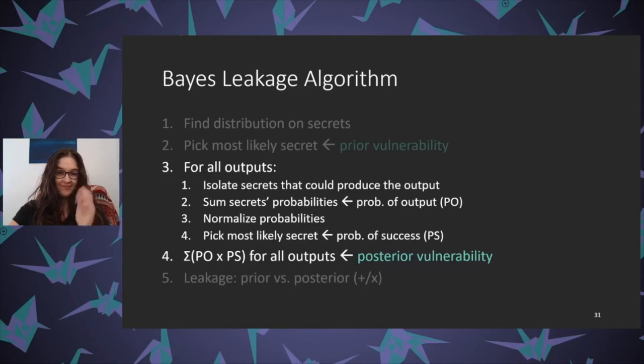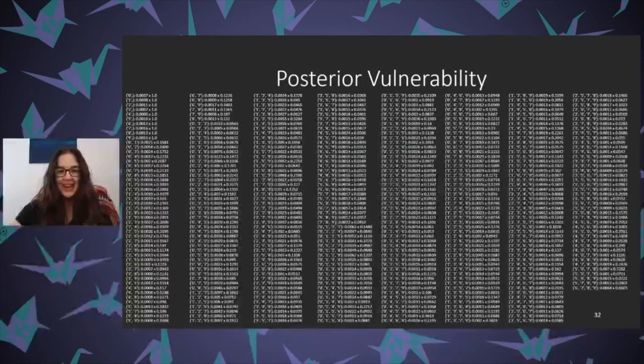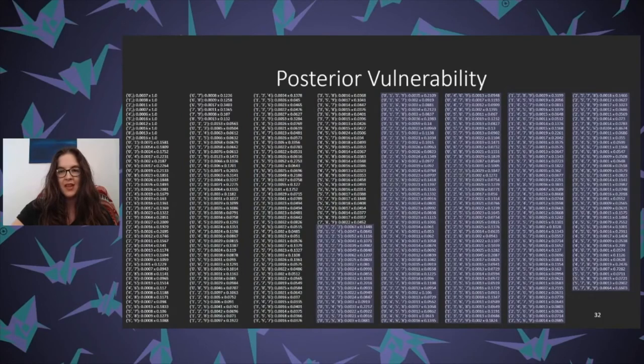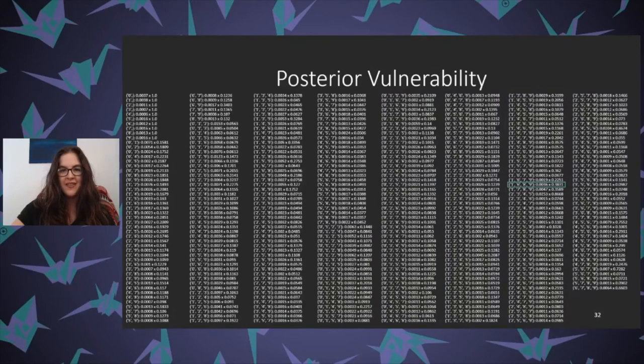Okay. Well, here they are. And I know it's a lot. You don't have to look at every single number. We'll kind of walk through it first. So these are sorted by the worn down keys. And I know that they're hard to see, but here are the cases when only a single key is worn down, 0 through 9. And here are all of the cases when two keys are worn down, and when three keys are worn down, and when four keys are worn down. The 1, 6, 8, and 9 case is right here in green in the 7th column.